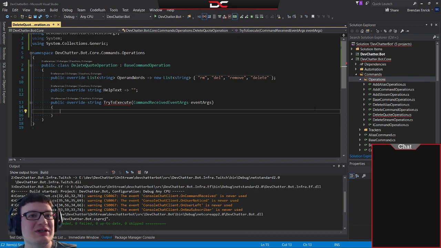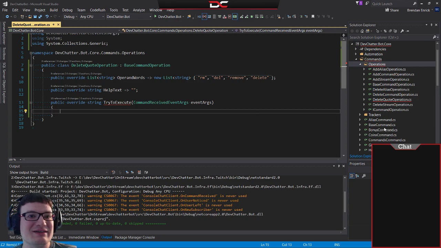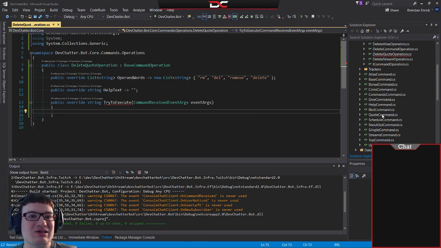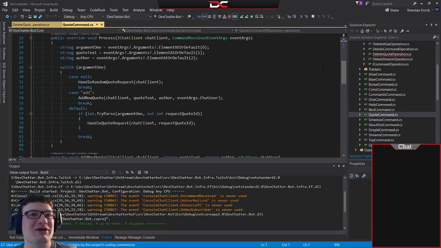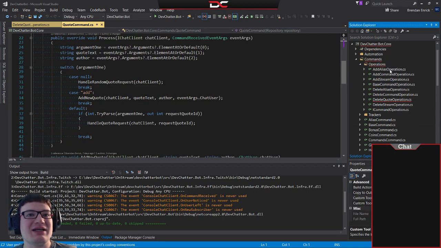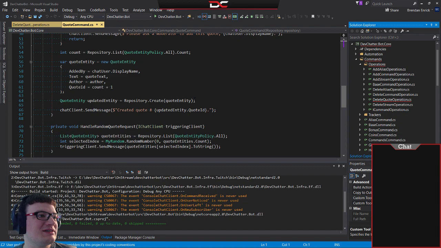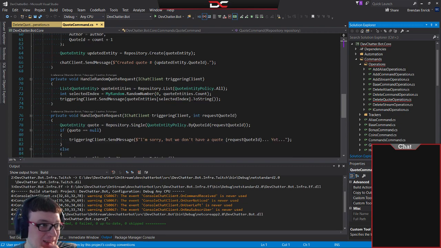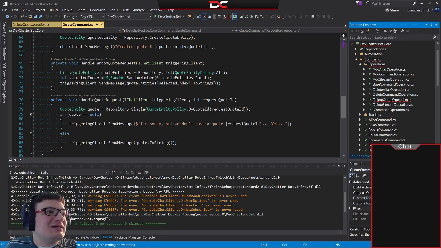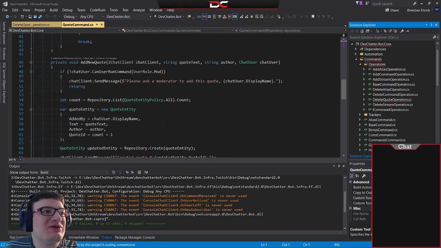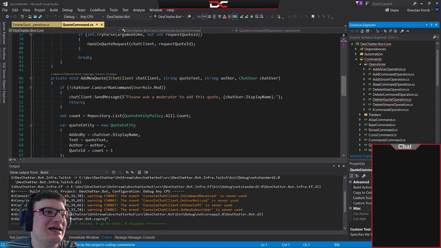So what I am going to do now is jump over to the quote command. If we take a look at our quote command, I wanted to go up here, add quote. Wait, did I not extract out add quote? Oh, no, I didn't. It's still in here. Okay. I didn't even make an operation for adding quotes yet. So let's see. I guess we'll bring that one out too while we're at it. Add a new quote.